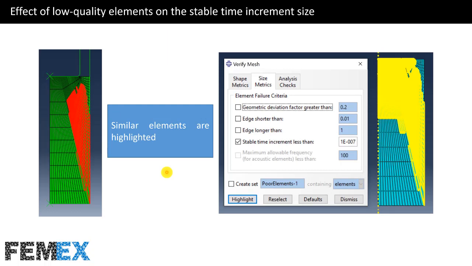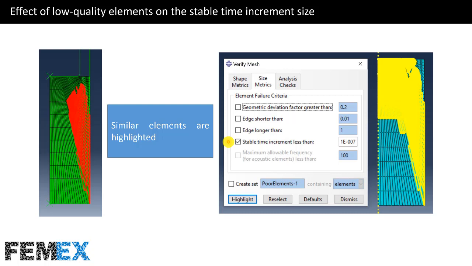Now I want to talk about the effect of low quality elements on the stable time increment size. In the mesh module, by using the verify mesh tool, we can find the elements with a small time increment size.